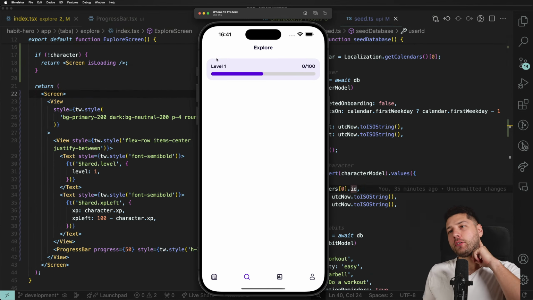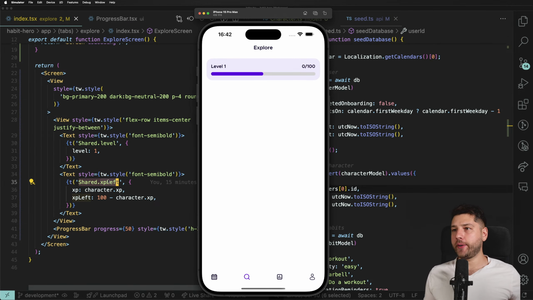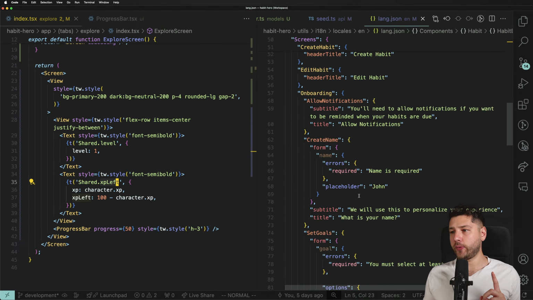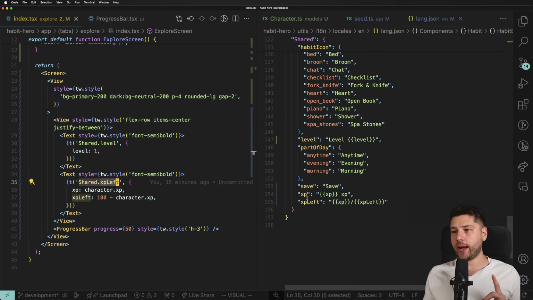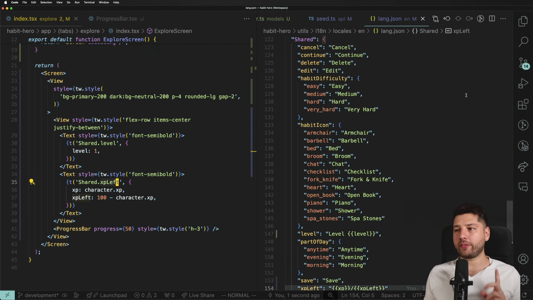Right. So we have our level. This is sufficient for now. Let's just get actual values, because all of these are hard-coded values right now, right? So one thing that I should never forget to do: we no longer have XP left here, but we still have it here on the right. I just want to kill it so I don't forget, so that I don't have any dead code.